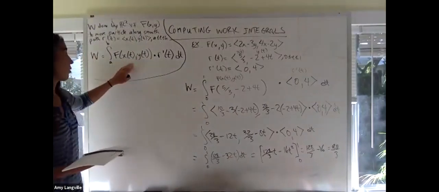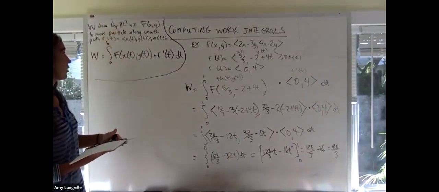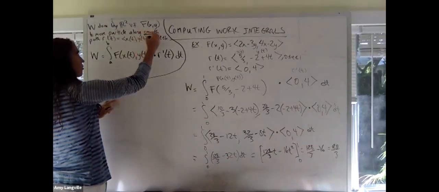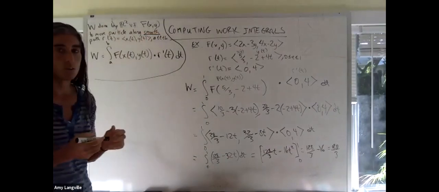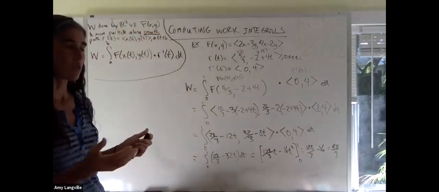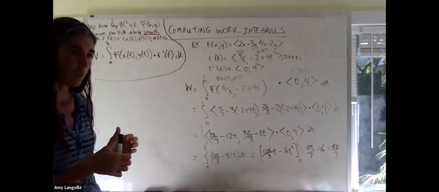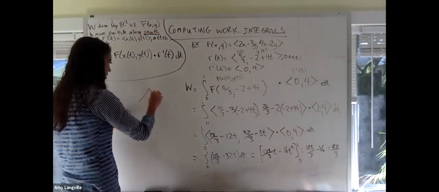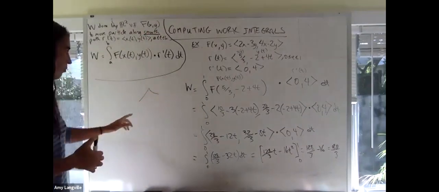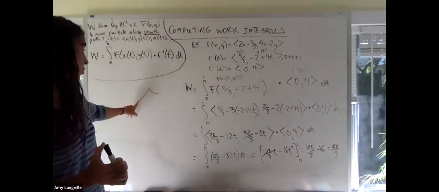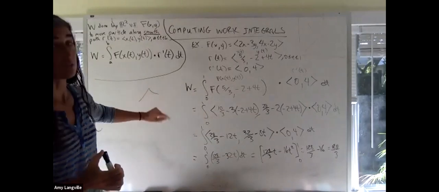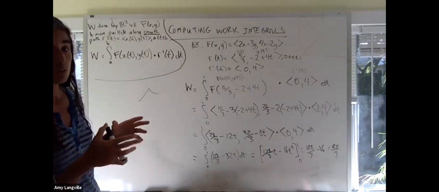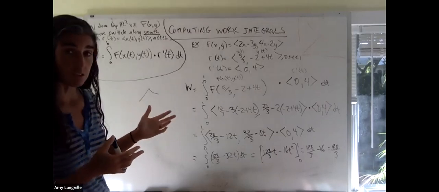Okay, then we mentioned that this formula is for an R2 vector field. Oh, I should also say the other thing is that the space curve r of t has to be smooth. Why do you think it has to be smooth? Well, first of all, what does smooth mean? There are no sharp corners, cusps, holes, jumps, breaks. So this would be not smooth, it would be piecewise smooth on two pieces. We want it to be smooth. If it's piecewise smooth, you can sum up over the multiple pieces.